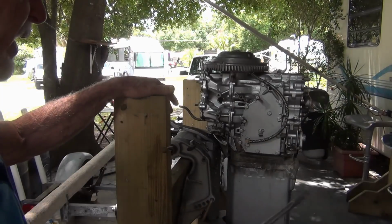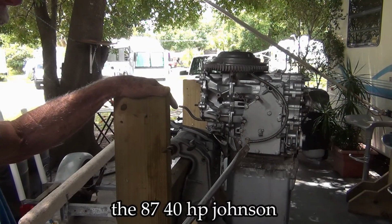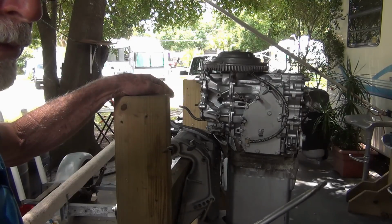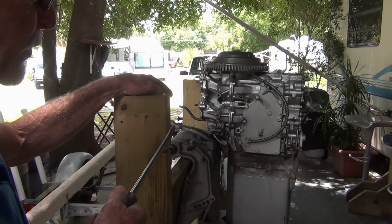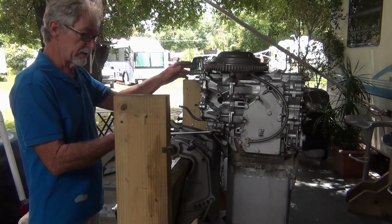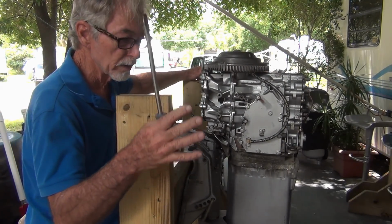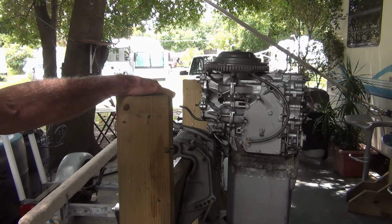And if you go through the schematic on these things, everything is the same. Even with the 40 horse, it was the same basic outboard. The only thing that had really changed was like the primer, electric primer solenoid squirting gas, as opposed to this with the electric primer solenoid closing the old school choke. So I couldn't find a difference between the 79 and the 87 other than part numbers. But part numbers will change because they might have to put a bolt somewhere or something.